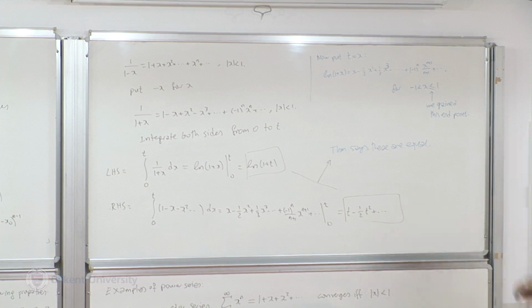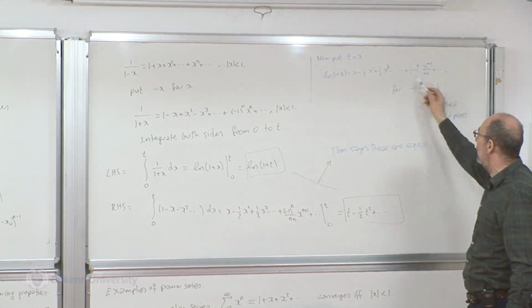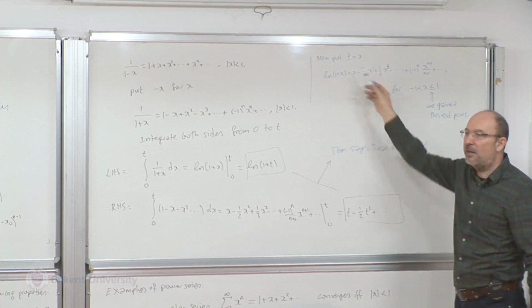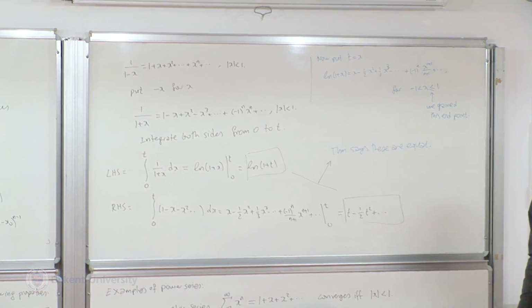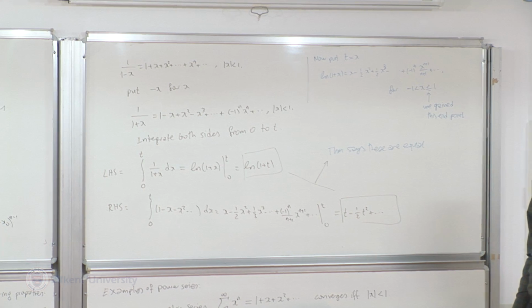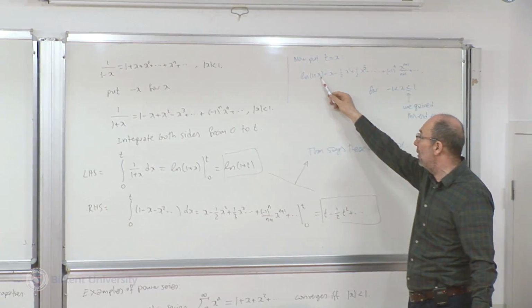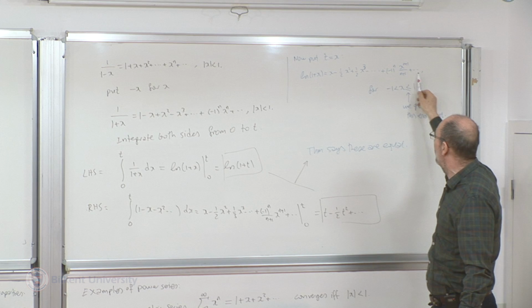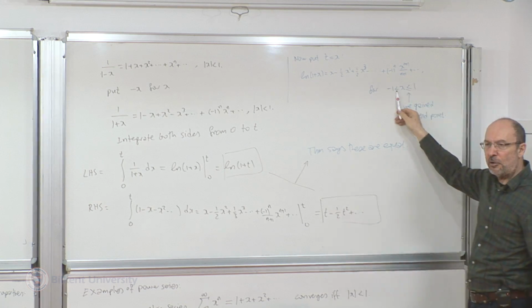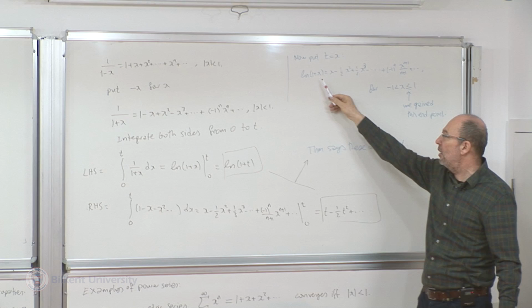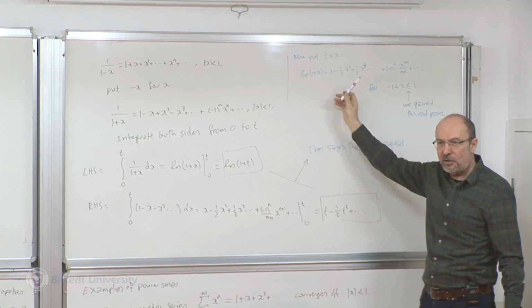Okay, so one is tempted to say that if it converges here, I put x equals 1 and I get this one. So that's how you will obtain ln 2. You put x equals 1, here it is ln 2, and you obtain this. Obviously, it diverges when x is equal to -1, because then this becomes ln 0, which is not defined.